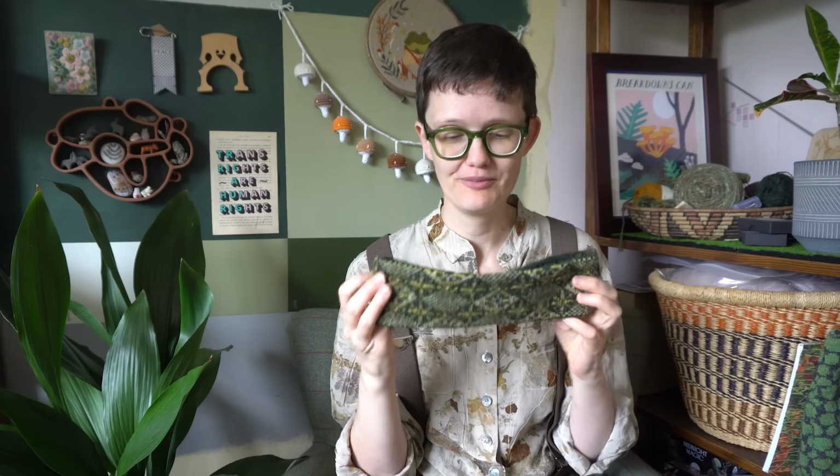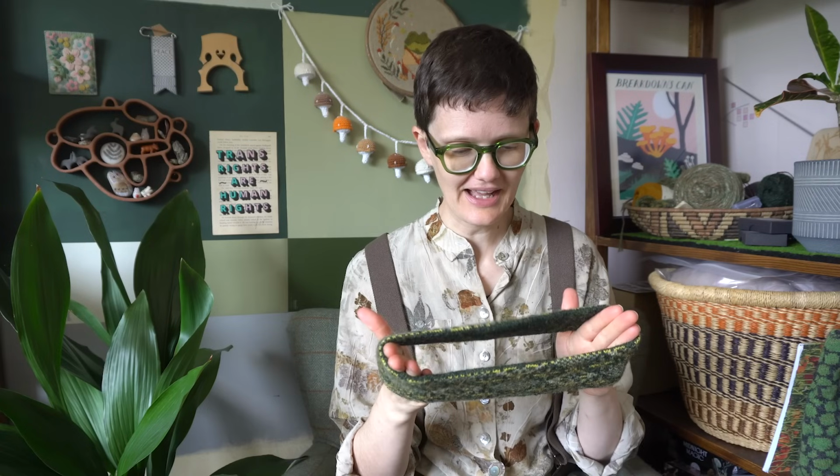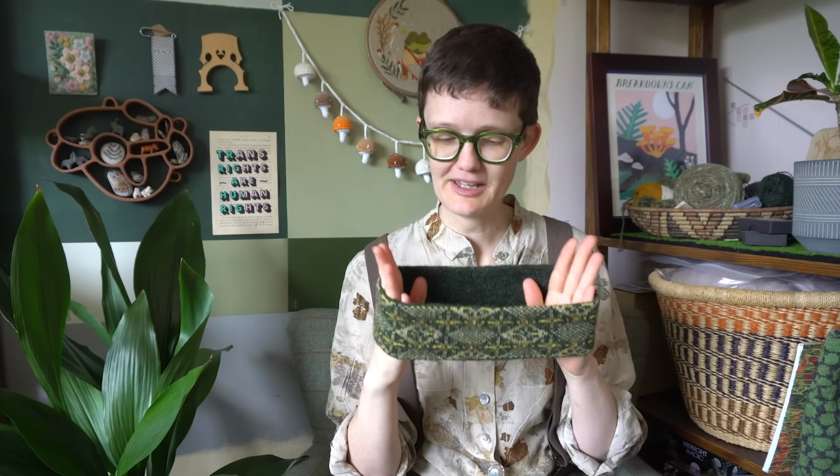And then I remembered I do actually have a finished project that I can show you that I talked about in the last episode. So this is not my Houll Hat by Ella Gordon. It is a headband. And the reason it's a headband is because I did not do a swatch. I did not check my gauge. And when I started doing the increases for the hat, it was just too small.